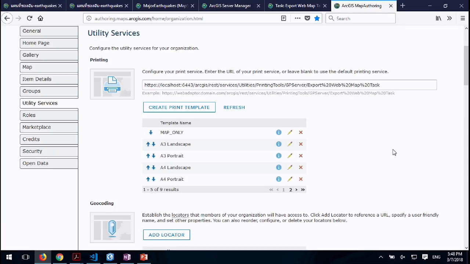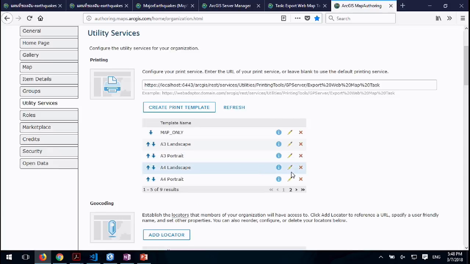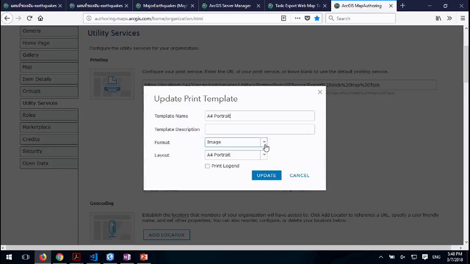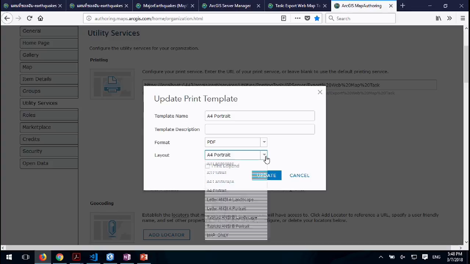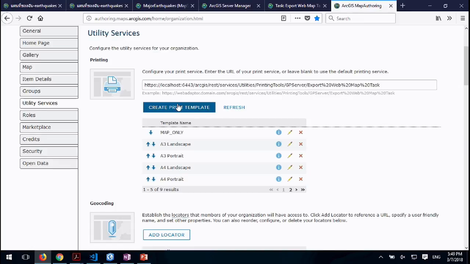So this is kind of a little different than the templates that we looked at in the REST endpoint. Okay, this template is actually basically a combination, right? If I click on this guy, I can choose, okay, I want to output as a PDF, not as an image. That means PNG, and this is the layout I picked, and I want to include the print legend. Okay, I update that, or I can create a new one.